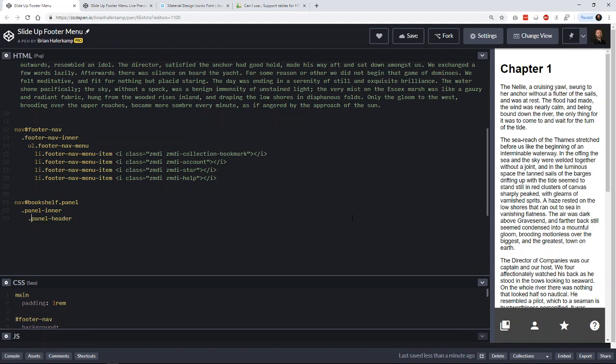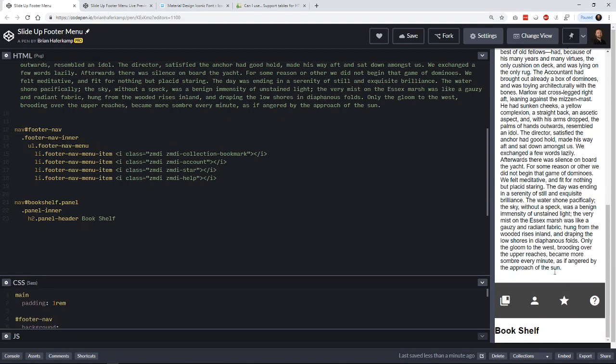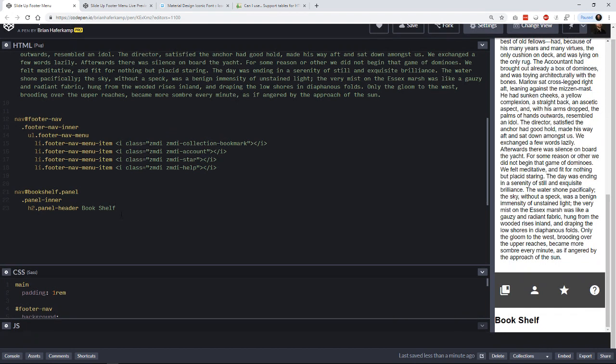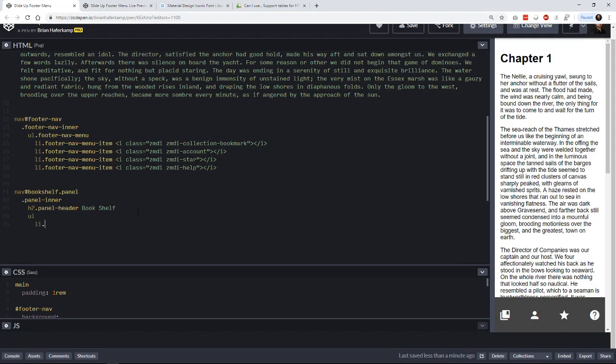This will be like an H2, and the first panel header is going to be bookshelf. And we should be able to see that down here, because we haven't pulled it out of the flow of the page yet. So we have our bookshelf, and then let's say we just have a UL with a bunch of items.